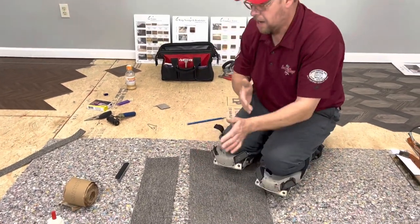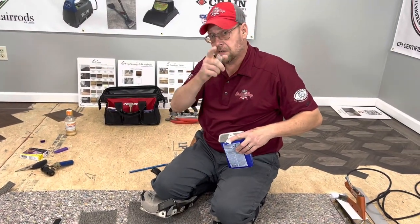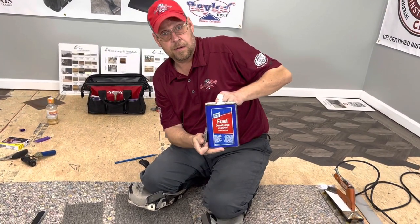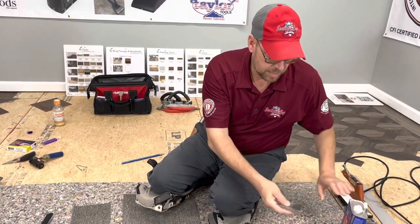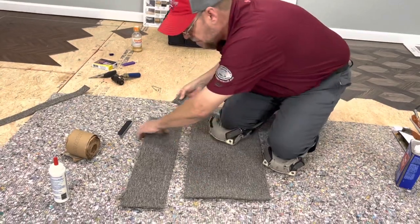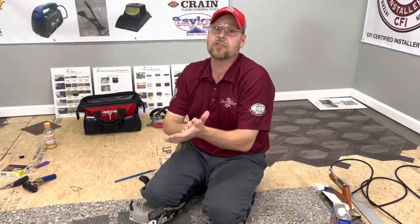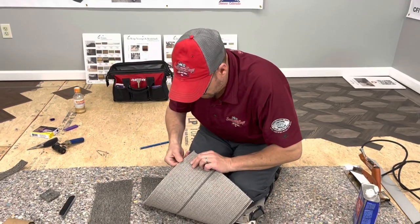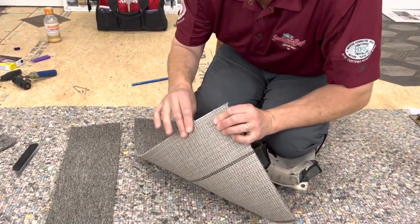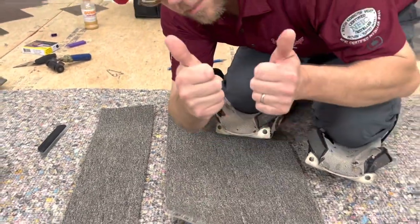If you don't want to wait on your seam sealer to dry — typically you should wait — here's a little trick for you. Take some denatured alcohol. Stick just a little bit on the scrap — don't get crazy. Run it right up that cut edge. What denatured alcohol does, if you ever get it on your hands you know it dries them out extremely — it's going to do the same thing to that latex. I guarantee you that latex is already dry and ready to use. We don't have to sit and wait on it. It dries it right up. The latex has already taken the rubber effect, it's ready to seal. We don't have to wait 10 minutes or anything like that. That's just a little trick my people get here on this channel.